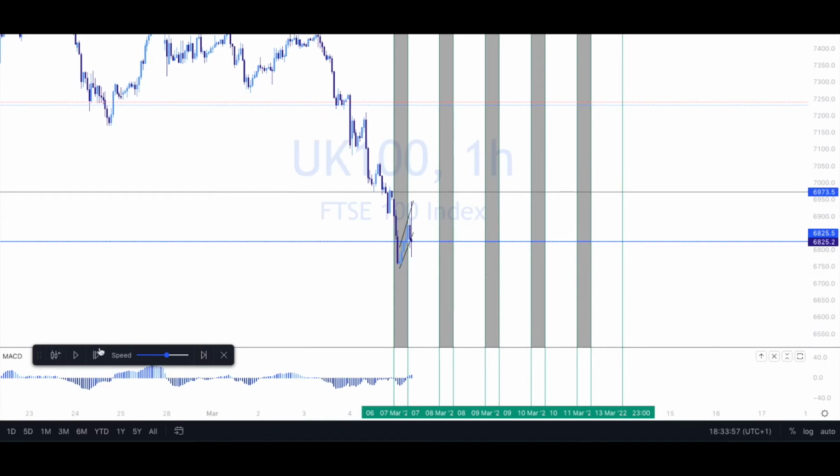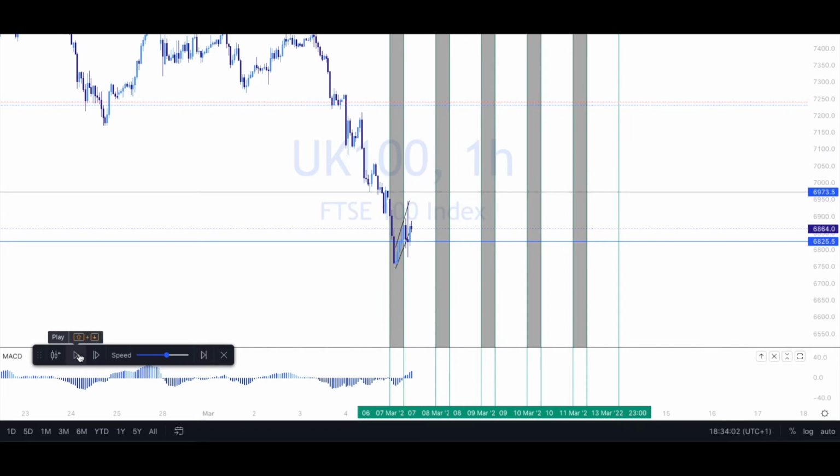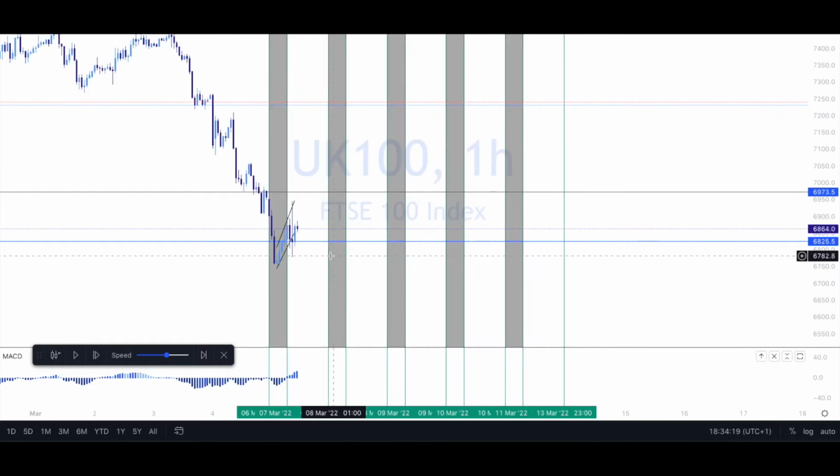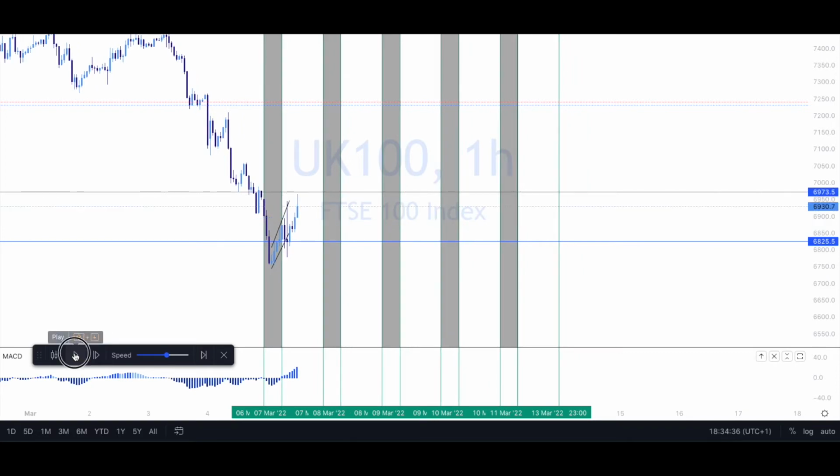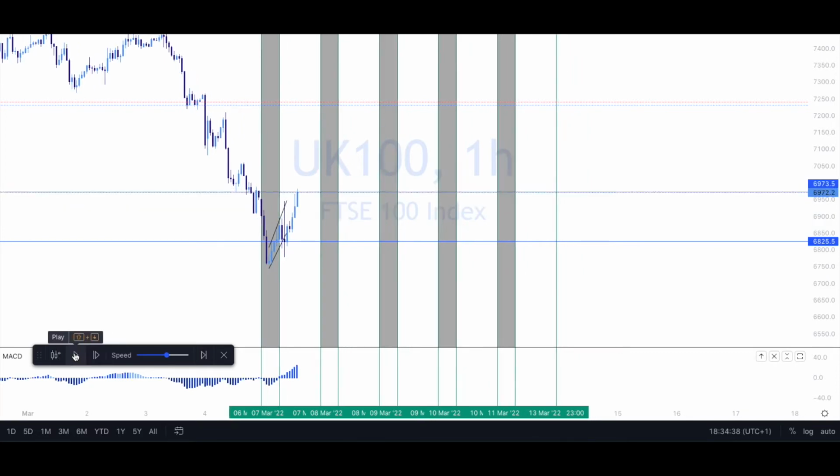I want to see what the next candle is going to be. So let's play. Even with that said, because of where this is, I'm thinking to put in... do you know what? I'm going to wait. Let's wait for the next one. All right, cool.